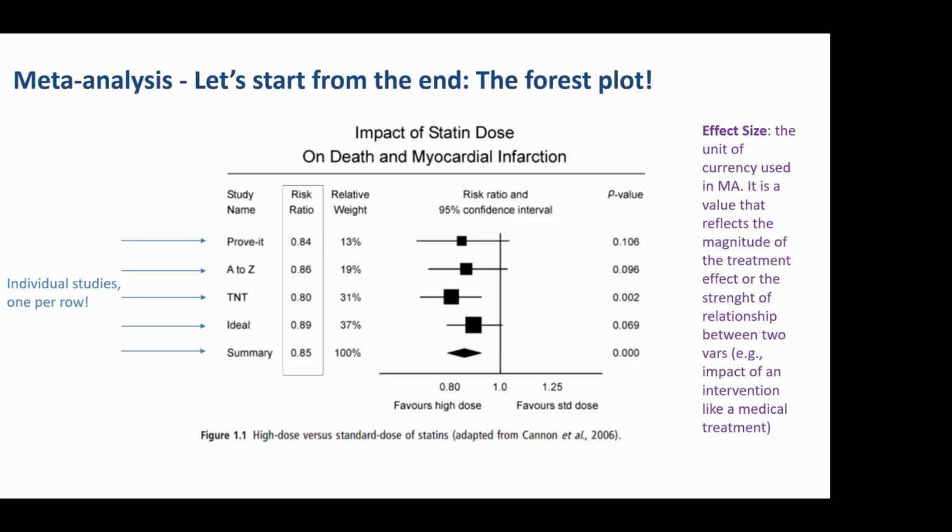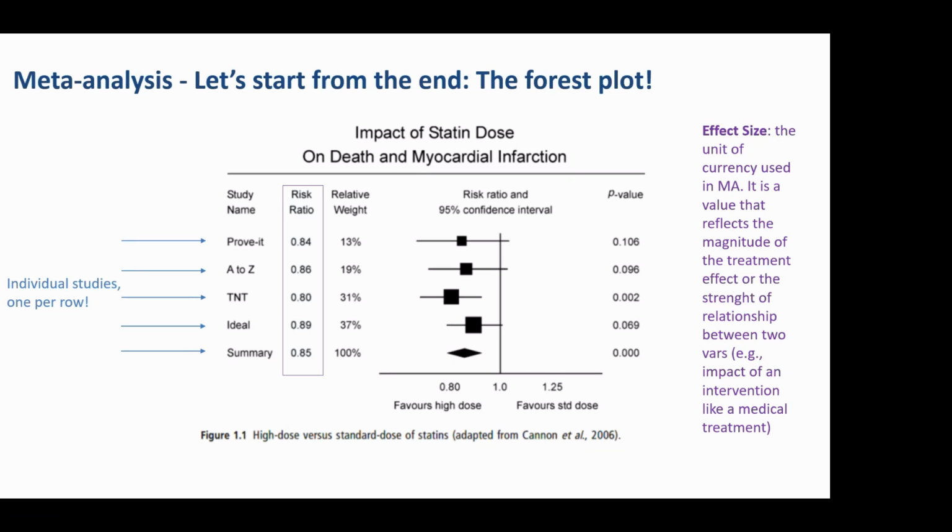It is statistically significant. The outcome would be different if this diamond shape was crossing a bit of this line. Can you see my arrow as well? Okay. The outcome would be different if this diamond shape was crossing, which means that there is a certain percentage of this confidence interval by which the effect size could be on the other side. So this makes it not significant, because it may be that high dose is good, but also low dose is good. If you have it only on one side, it means that you have a statistically significant result.